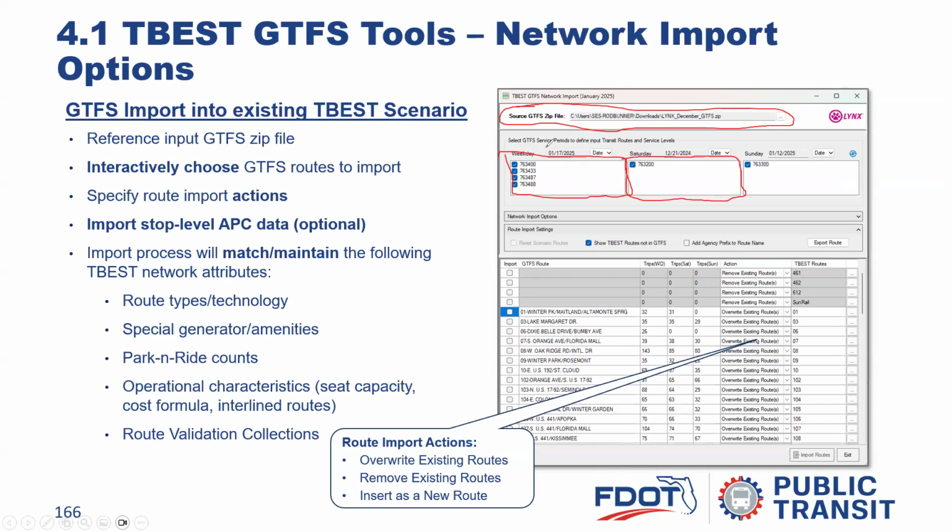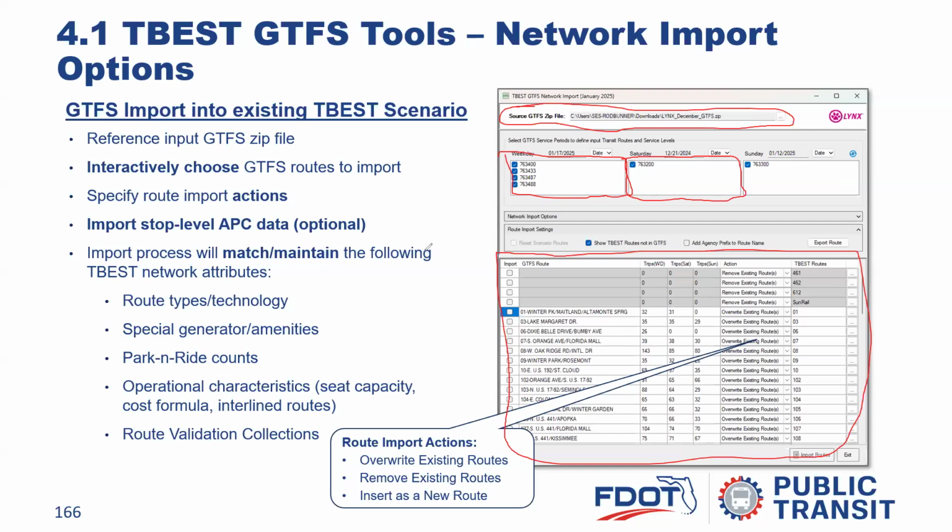So what you will do is select a weekday, Saturday, and Sunday that are representative of the service you want to import. So it would be up to you to know, hey, yes, I want service on this date because this is the service we run all the time. We can pick any date because the service is the same pretty much all the time. Or it might be a Thursday we have some additional trips, etc. And do that for Saturday and Sunday as well. So you have weekday and Saturday, Sunday service. Once you make these selections, it populates this list of routes at the bottom.